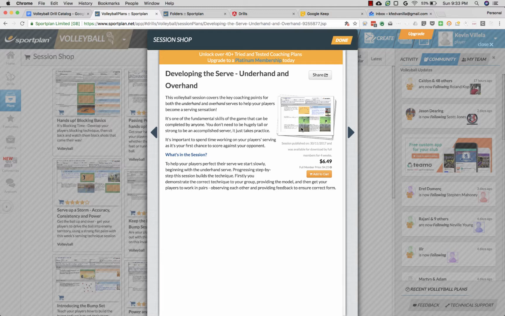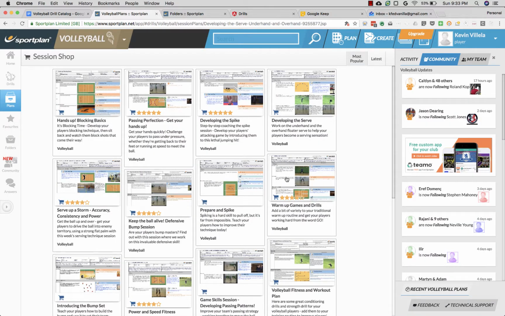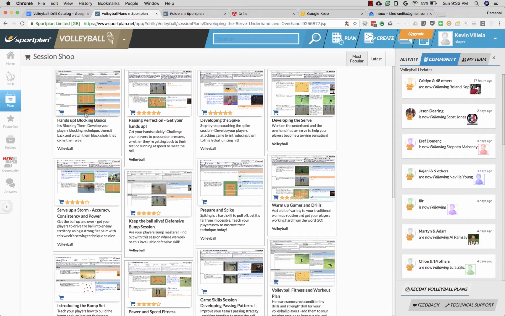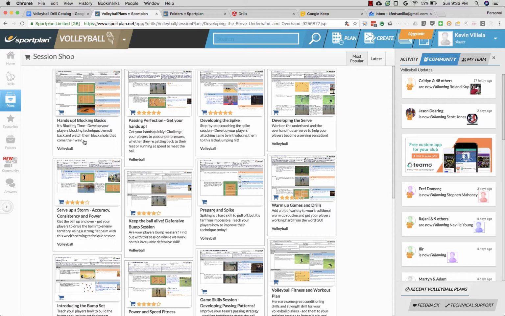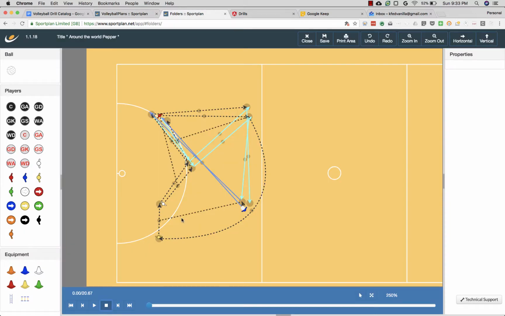But this is not a Sportplan commercial, right? The reason for that is that as soon as I started to try to create my own drills for beach volleyball, things started to break down. From the get-go, they have this animator thing that you can use for certain sports that allows you to create animated drills. They didn't have it for volleyball, so I searched through a bunch of the other sports, and I did find handball, which was the closest approximation based on how their UI works. So I started trying to create a handball drill for beach volleyball. And after hours of watching all these tutorial videos, a ton of trial and error, and even talking with their support team, I came up with this.